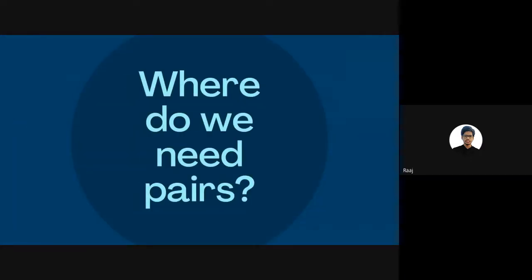So where exactly do we come across this pair? Do you have any guesses? Come on, guys, we spent like 3 years studying this. I'm sorry, 5 or 6 years studying this. Okay, XY coordinates. You're right. We are using XY coordinates, right? X coordinates and Y coordinates. Two elements, that's a pair.